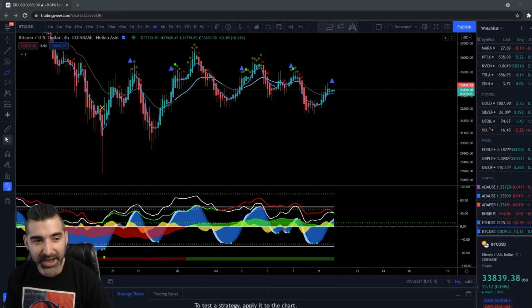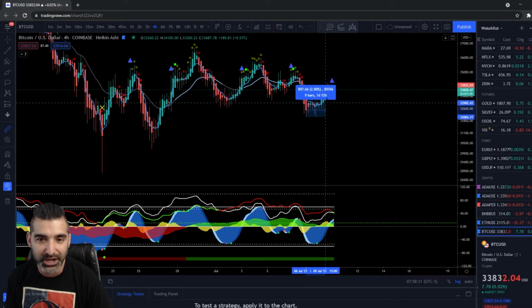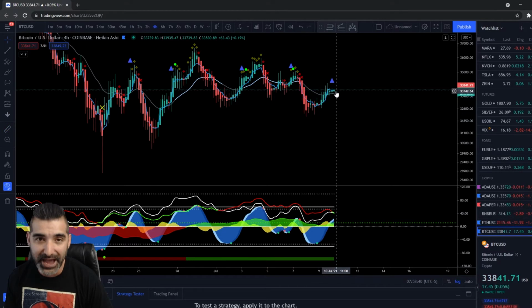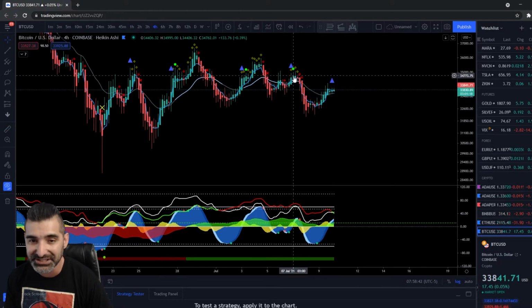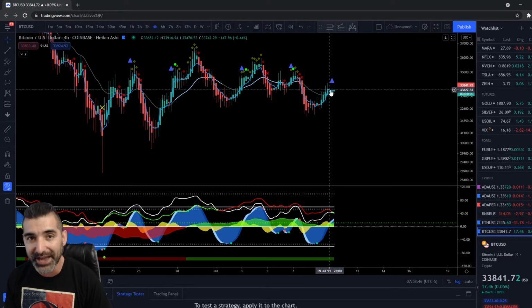$33,841. That's not too bad when you consider that just on July 8th, we saw a low of about $32,084. To where we are now, we climbed up out of that hole about 5.37% to the upside, or $1,723. Not too bad considering that it is Saturday. We did just see some sell pressure come in over the past 2 days. So to rally back up to where we are now is really, really strong looking for the Bitcoin charts.